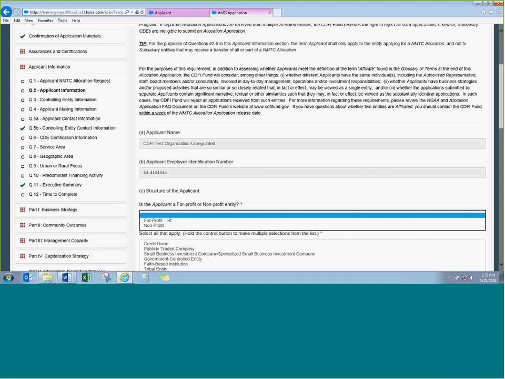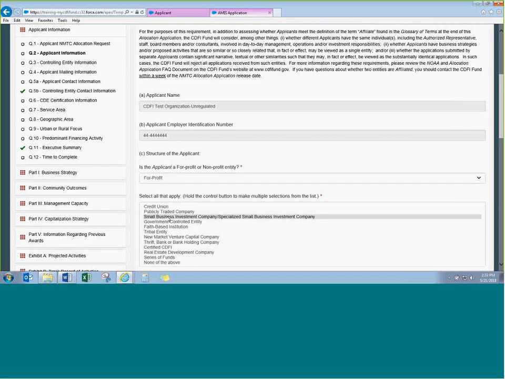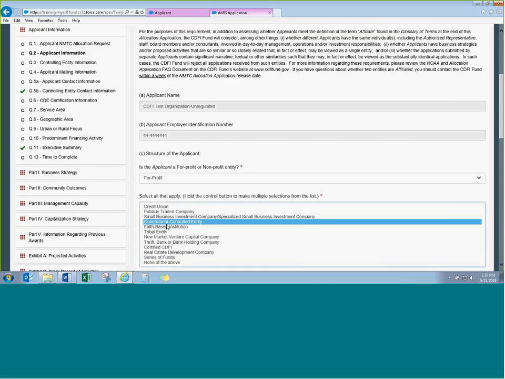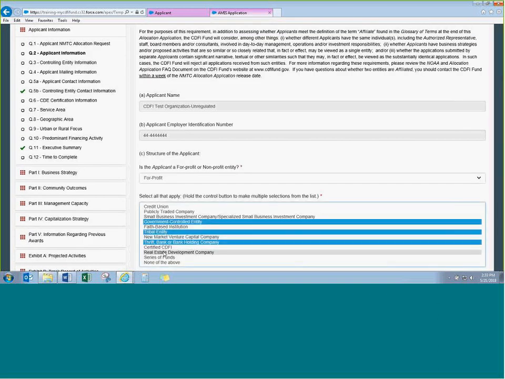Next, we have a simple drop-down for nonprofit status and a new field type in the org structure selection field. If you're in more than one organizational type, hold the control button while clicking each applicable org type. If you have no org type, simply select none of the above.